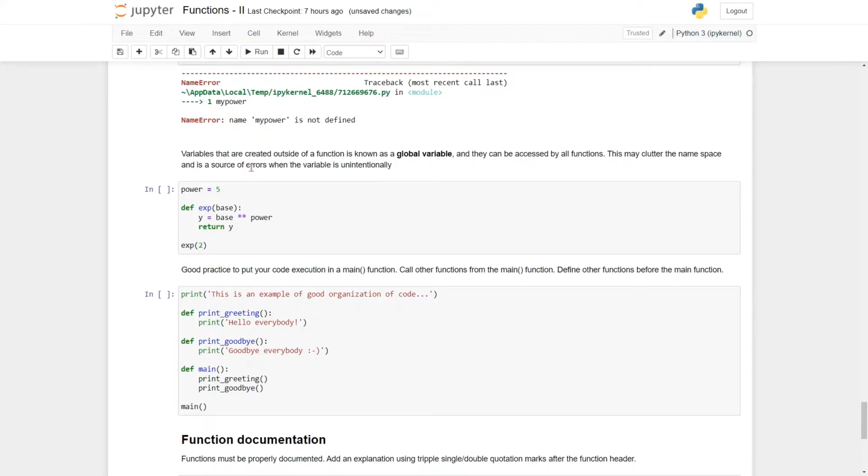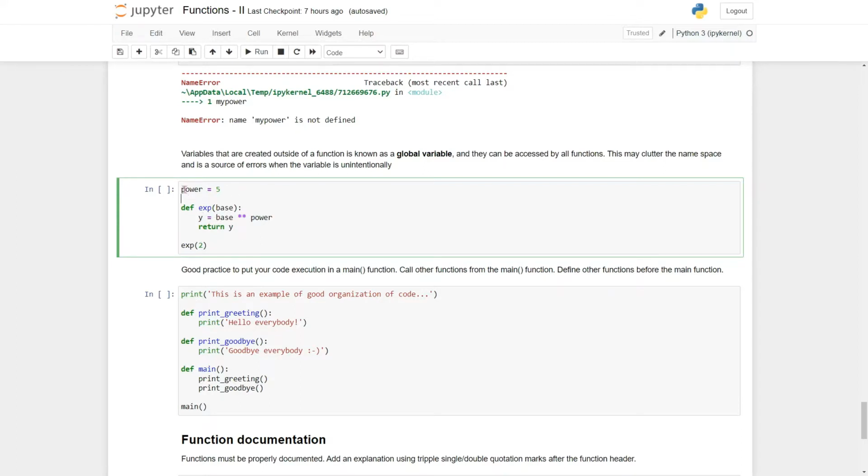Variables that are created outside of a function are known as global variables. And all functions can access this variable and use its contents. But if you have a lot of global variables, then you have many sources of errors, if the variable is changed unintentionally.